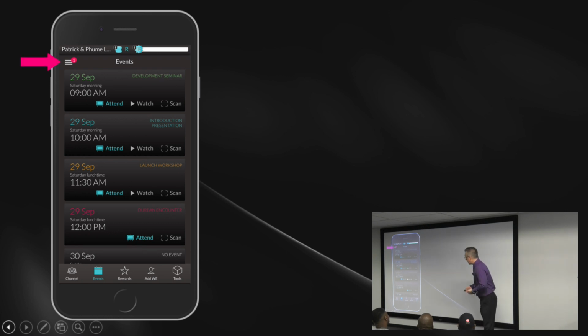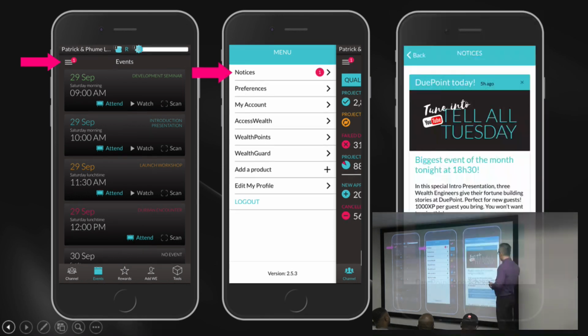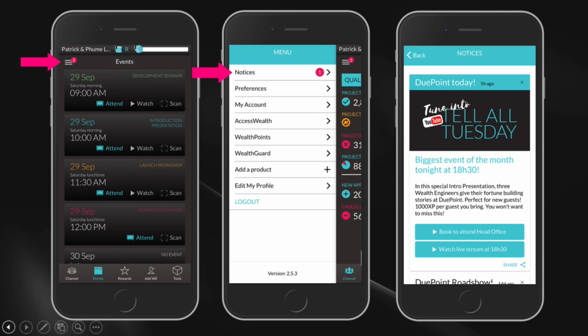What you do is you click the little menu button. It takes you here. Look, it's still showing. I mean, really, we show you. It's paint by numbers. Do you see the numbers? You paint by the numbers, okay? You click notices over there, and the notice comes up for you. You can scroll down through the notices if you've got more than one in there, and you can close them by just pushing the X, and they disappear.